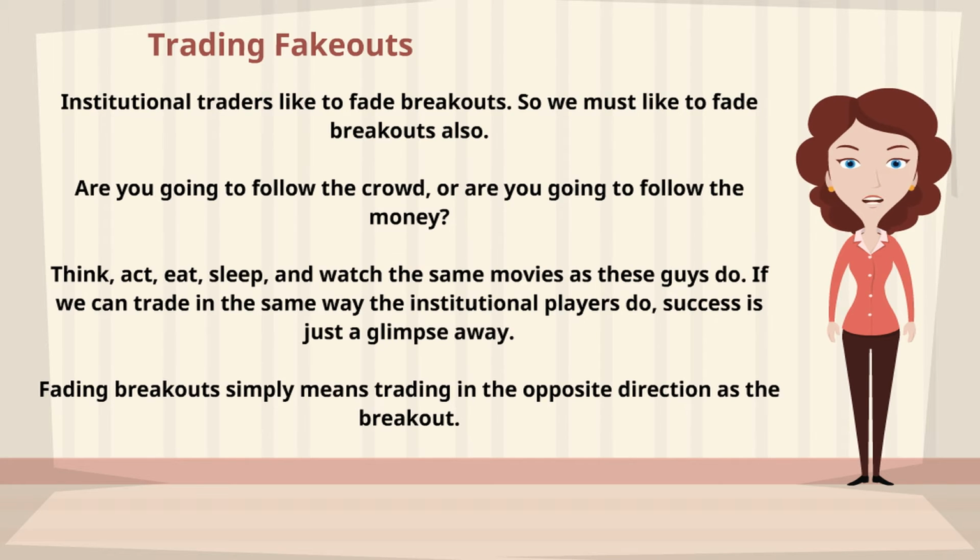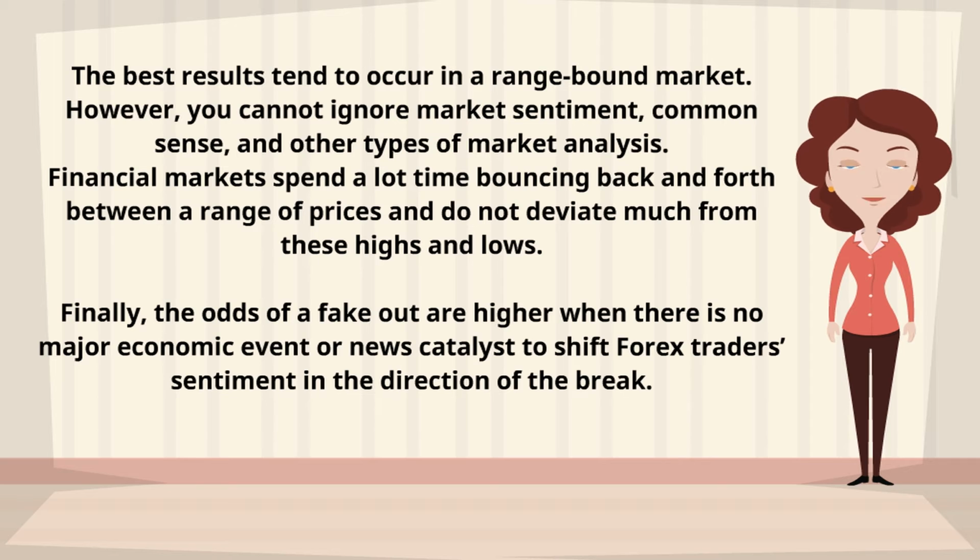Fading breakouts simply means trading in the opposite direction as the breakout. The best results tend to occur in a range-bound market. However, you cannot ignore market sentiment, common sense, and other types of market analysis. Financial markets spend a lot of time bouncing back and forth between a range of prices and do not deviate much from these highs and lows. Finally, the odds of a fakeout are higher when there is no major economic event or news catalyst to shift Forex traders' sentiment in the direction of the break.